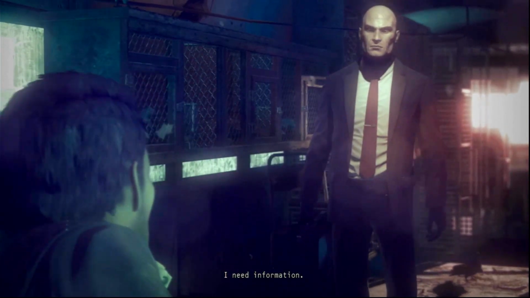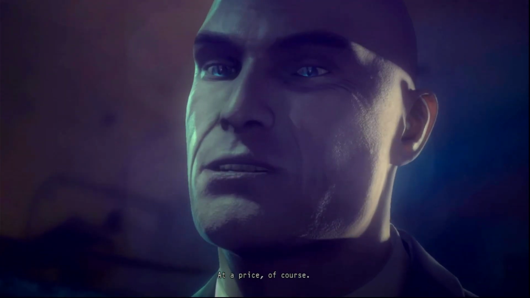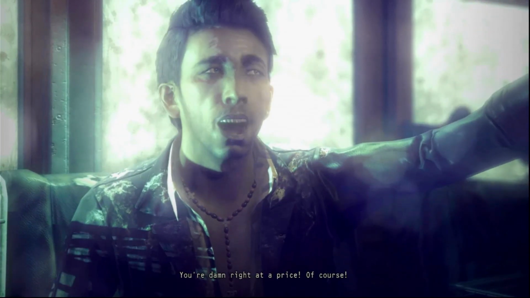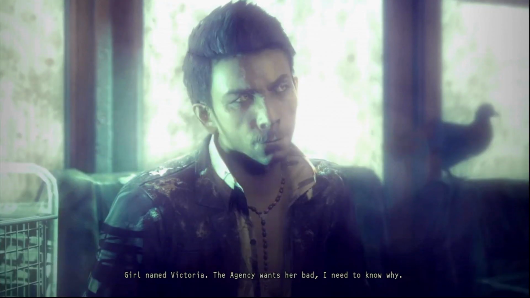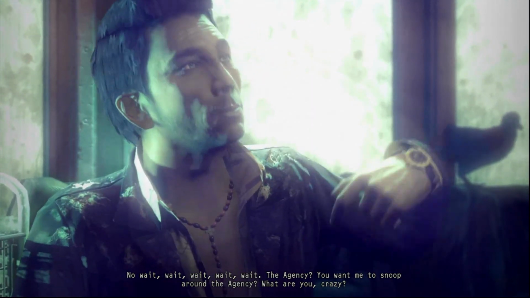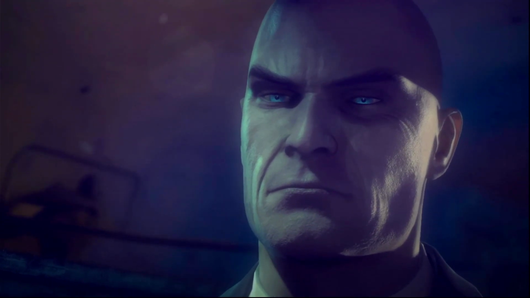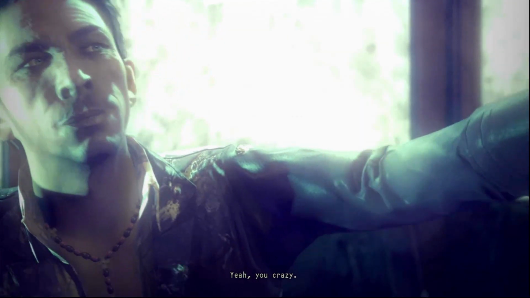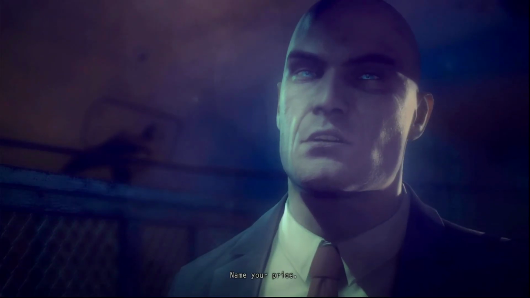I need information. Well, that's my business. Information. You need information, I find information. At a price, of course. You're damn right at a price. Of course. Girl named Victoria. The agency wants her bad. I need to know why. No, wait. The agency. You want me to snoop around the agency? Were you crazy? Yeah, you crazy. All right, what is it worth to you? Name your price.